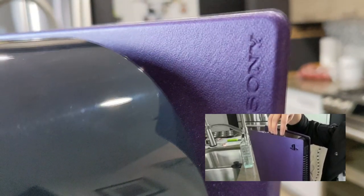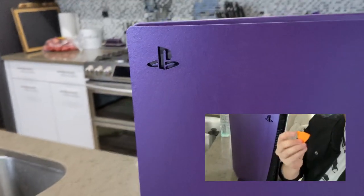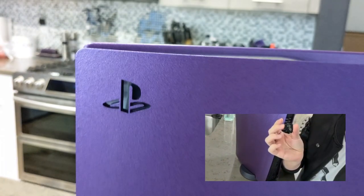Okay, so if you watched my last video, you know I have some overspray inside of this. So I'm gonna show you how we're gonna remove that too. Not a big deal. So I brought WD-40 in case we need it. Additionally, if you have one of these, a computer component opener, electronic opener, this works really good. We're gonna scrape it off with that. Or in simple terms, if you have one of these in your house, just a guitar pick, an extra one, this will help with that as well.